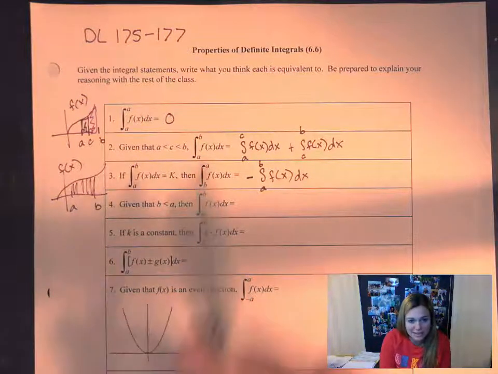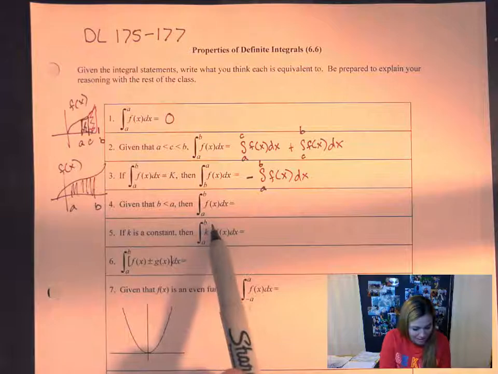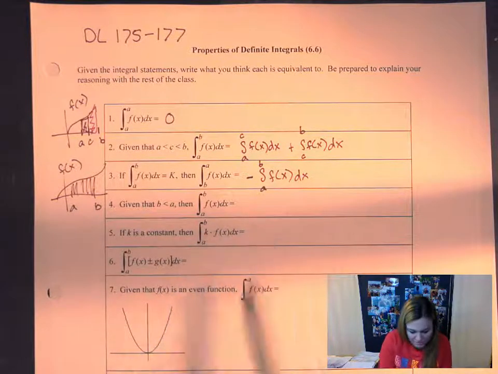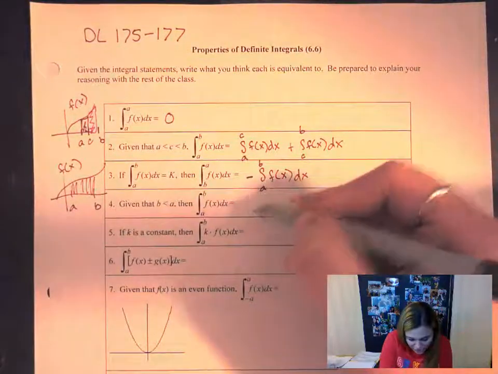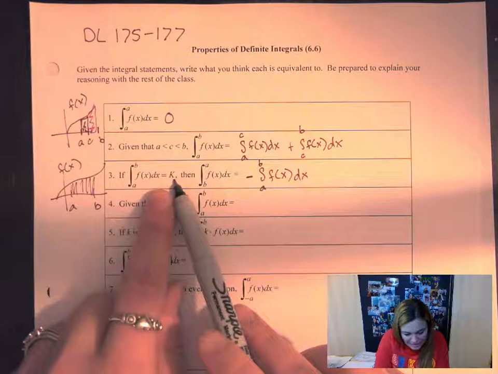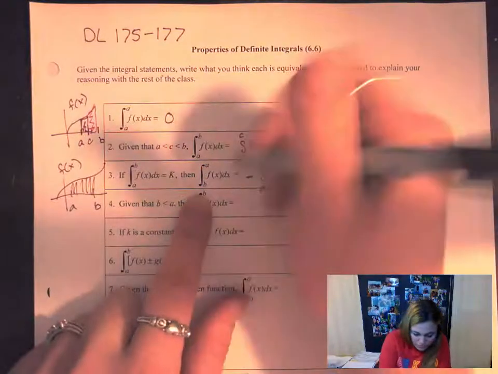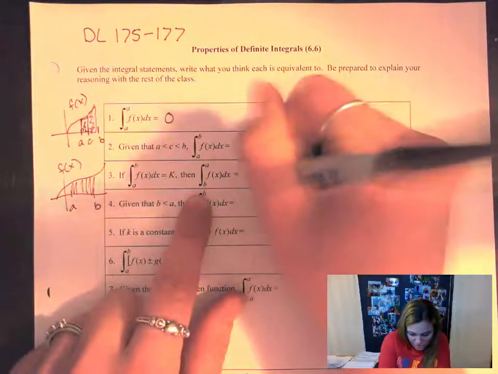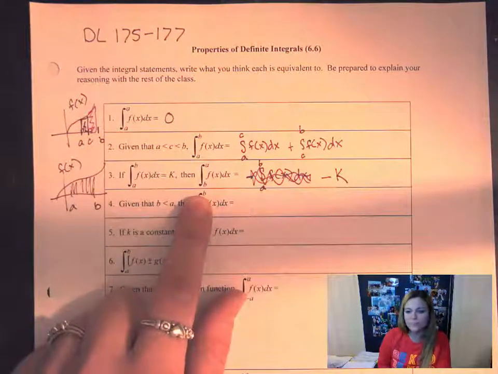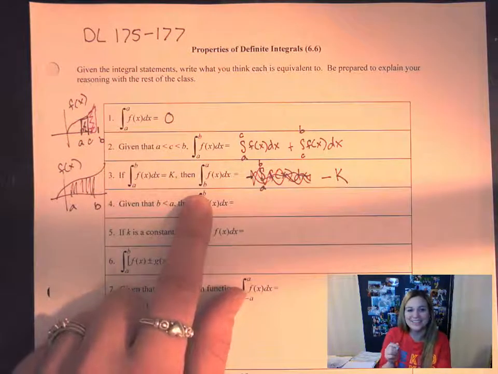Okay, this one says given b is less than a. And this one, oh wait, sorry, I messed this up. I kind of should have just written this down here. This one's saying if a to b of f of x dx is equal to k, if I switch those two, sorry, I got really excited. If you're using pen, you also like to live dangerously. Actually, I don't like to live dangerously. I like using a pencil, but I'm living dangerously because I want you to be able to see it. I like that even more.